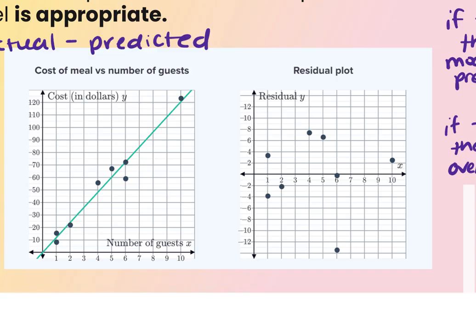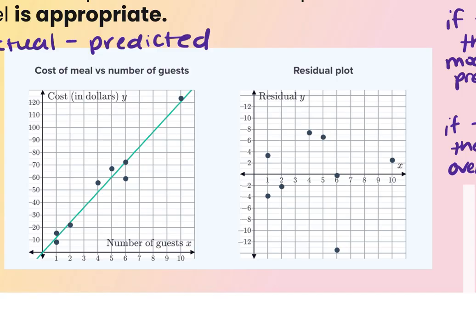Now, if you take that green line, which is your predicted line, and you put it on the x-axis, you're creating a residual plot. The x-axis is the line, and all the dots are the distance from those dots to that line. So if this dot is above my model by 5, let's say, then over here, this dot should be above my model by 5. If this dot is below my model by 10, then over here, that dot should be below my model by 10.